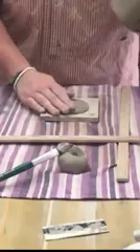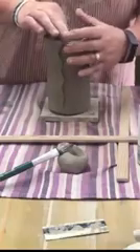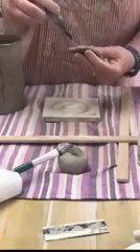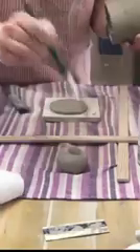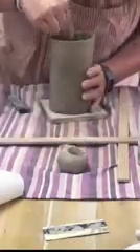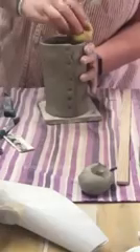So we're going to do the base next. Take the can out of the form leaving the paper, then just slot your form over the base. Pull out the paper, and then what you need to do is scratch and slip the edges of the two things that are joining — the base to the base of the vase. Scratch it and slip it with some of the slip that you've made, and slot the vase over the base. Just press inside with something like the end of a paintbrush to join those edges together. Then you can take a knife and just push those edges down a little bit without spoiling your texture. I'm just using the end of a felt tip pen here to add some texture to that join — it also pushes the join together. Then last thing, clean up with a sponge.